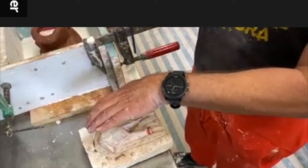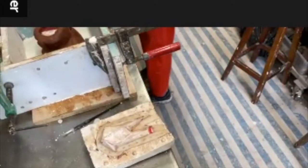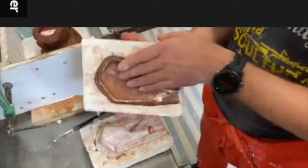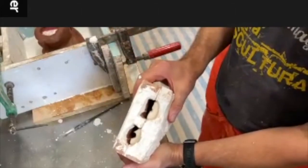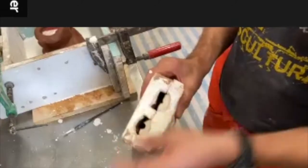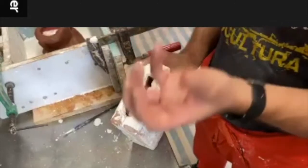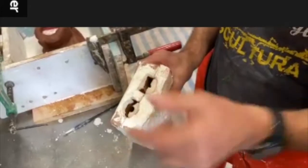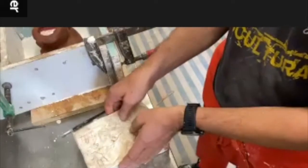Then you put your plaster mold back on. This one. This is your part of the plaster mold that doesn't have any clay in anymore. This is now an empty space. Then we have the clay here. We can weigh that clay and produce exactly the same weight or perhaps 10% more in silicon. We mix the silicon, pour the silicon in. When we're done with that, we do the same for the other side.